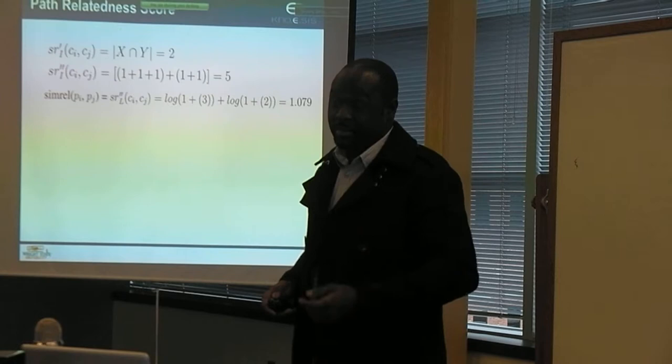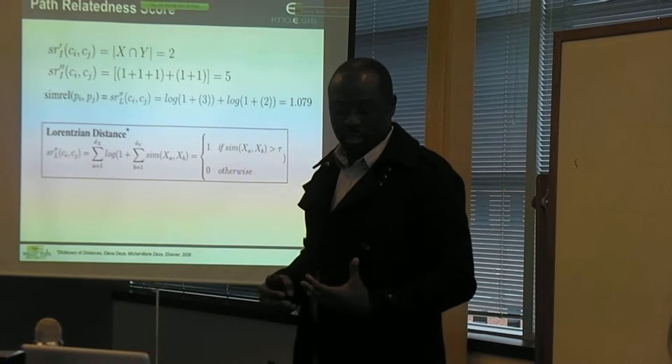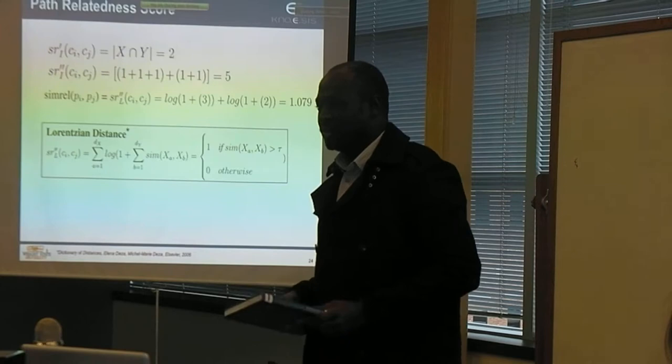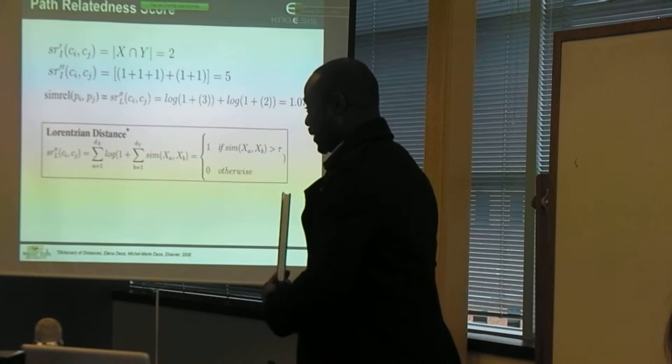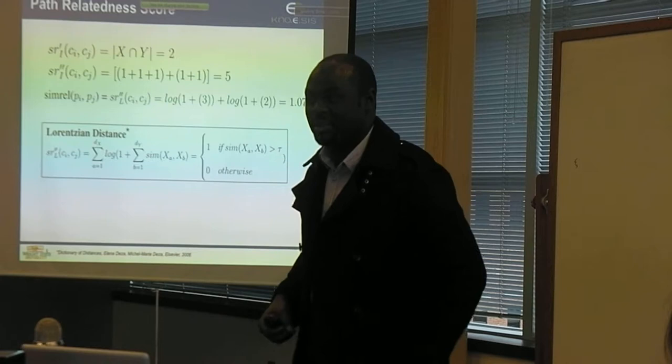A positive side effect of doing this is that the log reduction, as we have done it, actually corresponds to what's known as the Lorentzian distance, which is a variant of Euclidean distance, really just a log on that. There's this book called The Dictionary of Distances that I would suggest be bought for folks in the lab. It's perhaps one of the best books I've ever stumbled on. All things similarity, all semantic similarity, distance metrics.